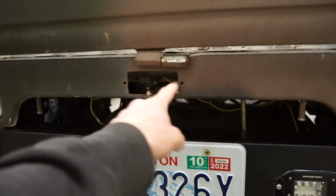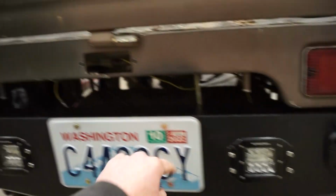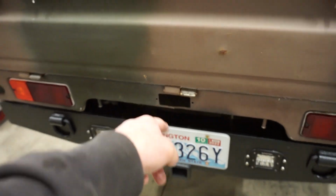All right guys, we got these pieces in the oven preheating, so I got that main piece, and I also built another piece for, I'll show you the gap here. So that small piece I built is just gonna cover this. This is where the factory reverse light went. These are now my reverse lights, so we're not gonna need that. I'm gonna block that off as well.